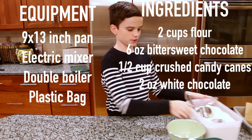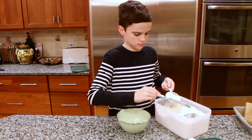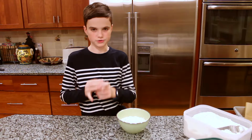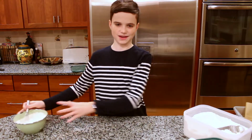To start, you are going to measure 2 cups of flour and a pinch of salt into a bowl. Now you're going to whisk that and set that off to the side.